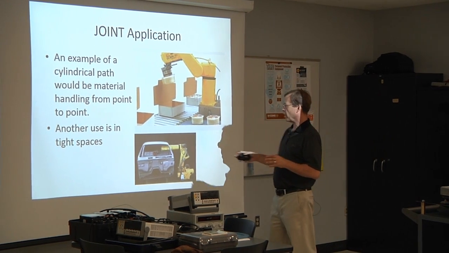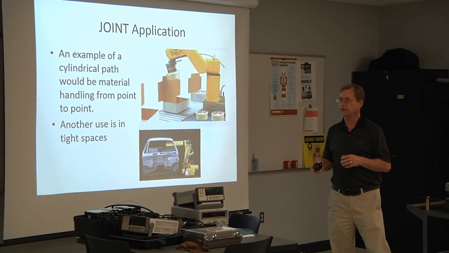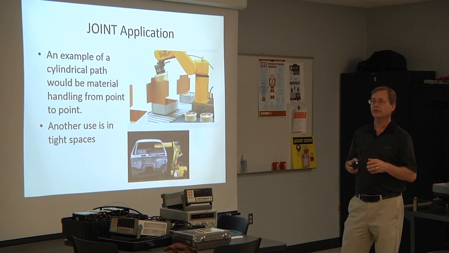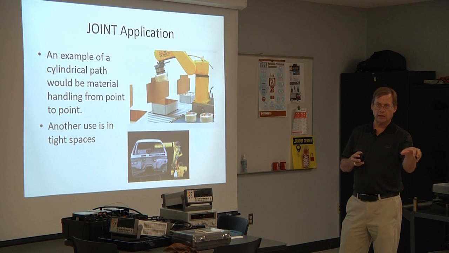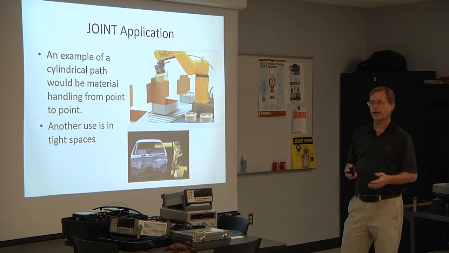So an example of that might be in a car body. I worked for GM. We had a lot of situations where we had welding robots, and we had sealing robots going through openings in the car or the truck body. And so if we were in manual, we really wanted to make sure we didn't hit anything. And so it was easier to visualize moving one joint at a time: rotate this, rotate that, rotate this, rotate that. And then we were sure we knew what was going to happen. We weren't going to have any surprises. We weren't going to have any collisions.